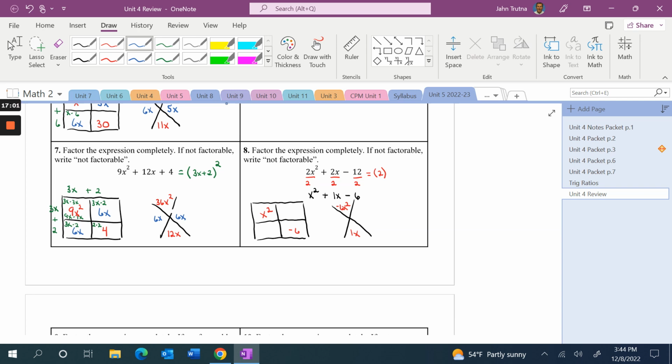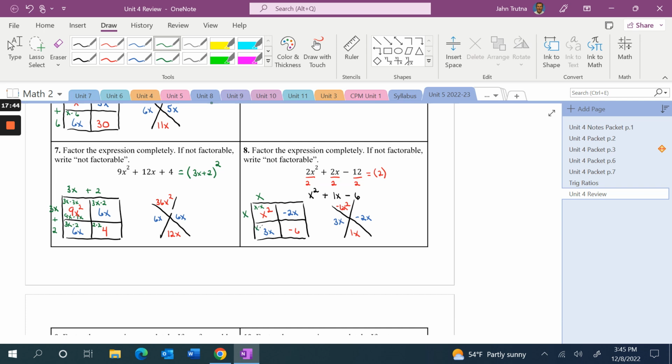Now I solved my diamond problem. It would not be a positive 6x, sorry. It would have to be a positive 3x and a negative 2x on the sides of my diamond problem. I put those in, fill those in my area model, and then I fill out the outside top and outside left of my diamond problem, and whatever goes on the outsides, top and left, those are my factors. So let's start with x squared. x times x is x squared, so I fill in x on the outside of each one.